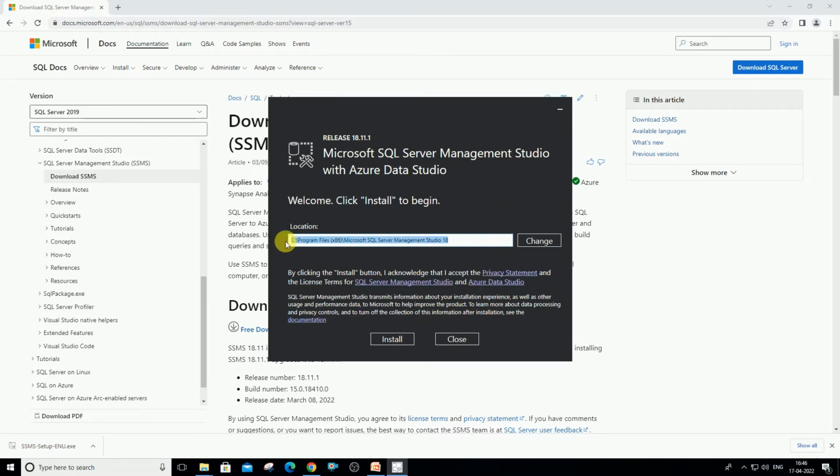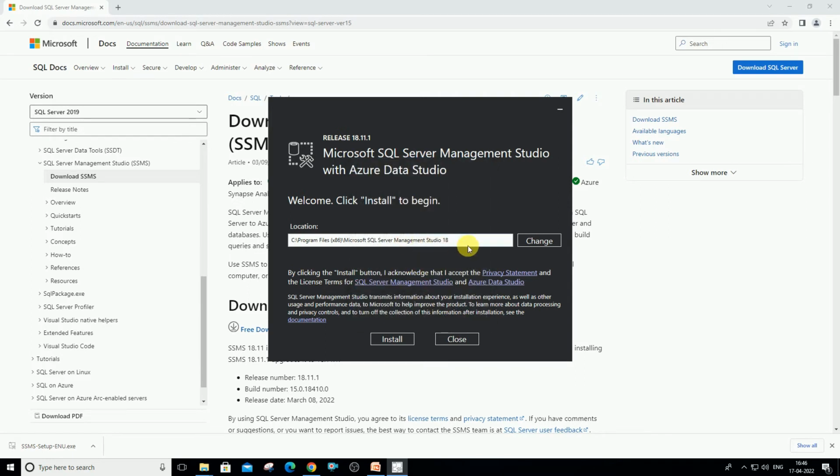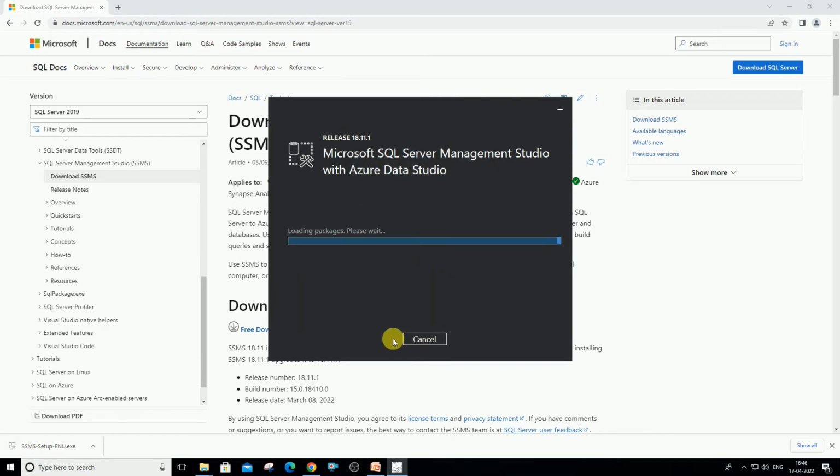Here, if you want to change this location, you can click on change and select where you want to store all the files related to SSMS. I am leaving it as the default one. Click on install.